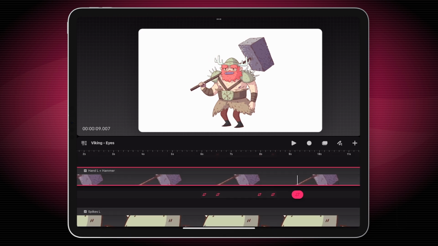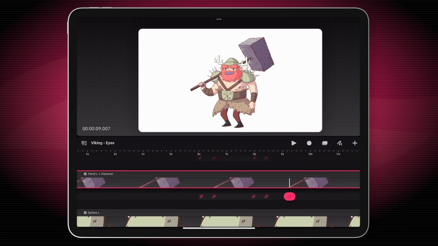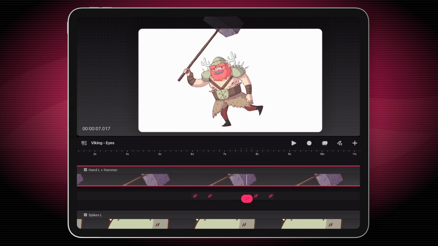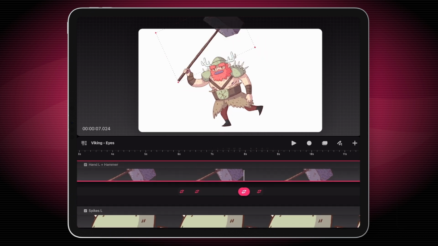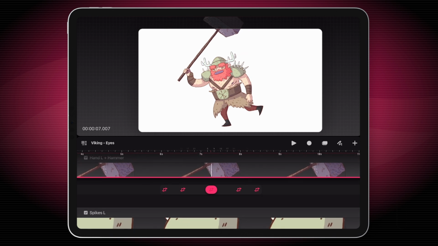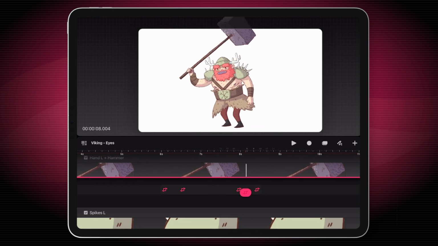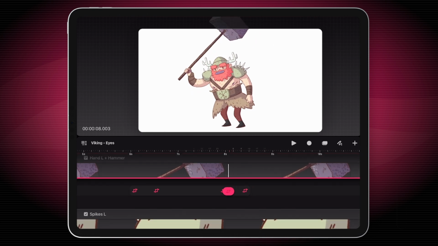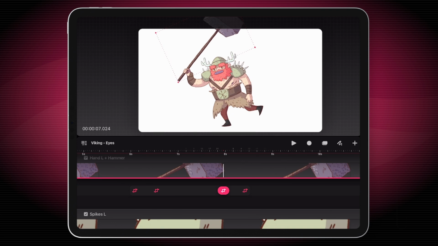Now, that's kind of fine, but it's also not, because it looks like the hammer weighs nothing. We want to give it a little bit of heft. So what I will do here is change the easing of it coming down. By default, the easing in any of the keyframes that you put into Dreams is ease in, ease out.